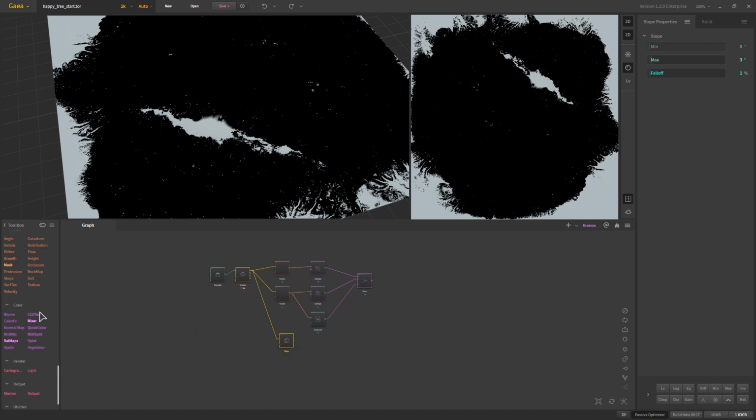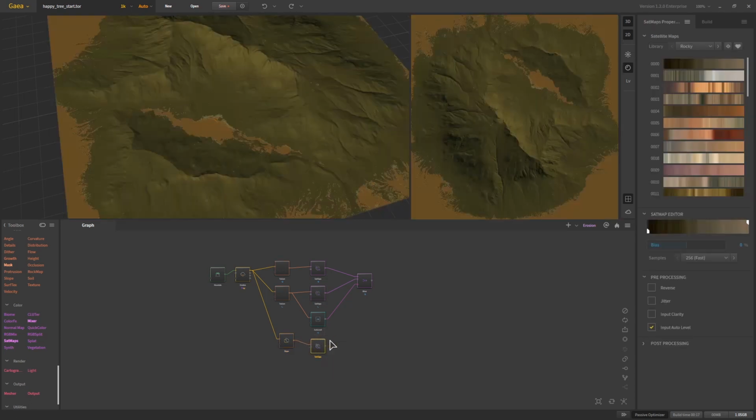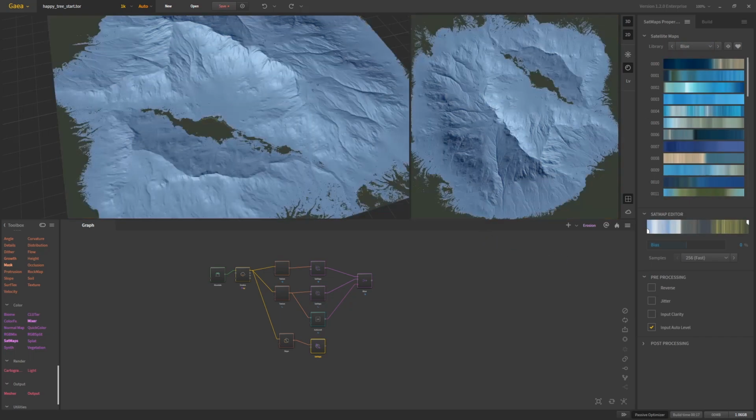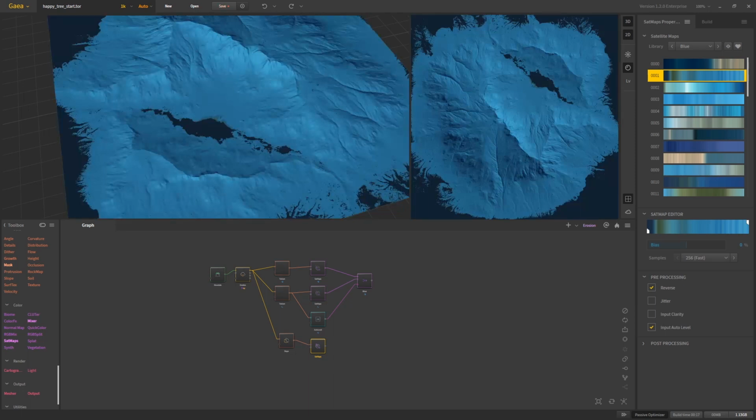Let's pull this map out here again and make it some color. Come back over here to sat maps. Go to blue. And that's horrendous. Even if I reverse it, that's kind of horrendous. Let's go to that one, and let's come in kind of tight.